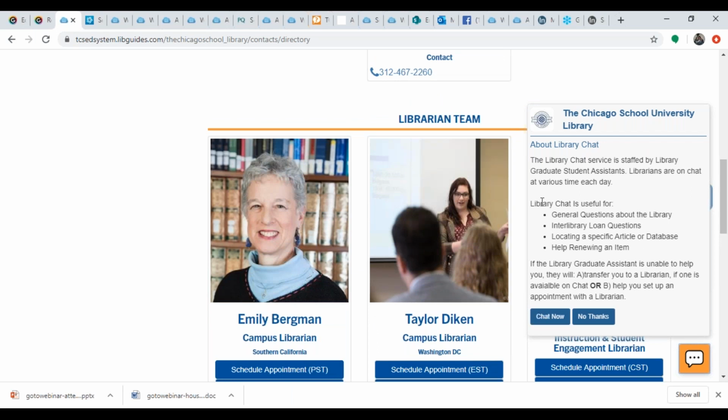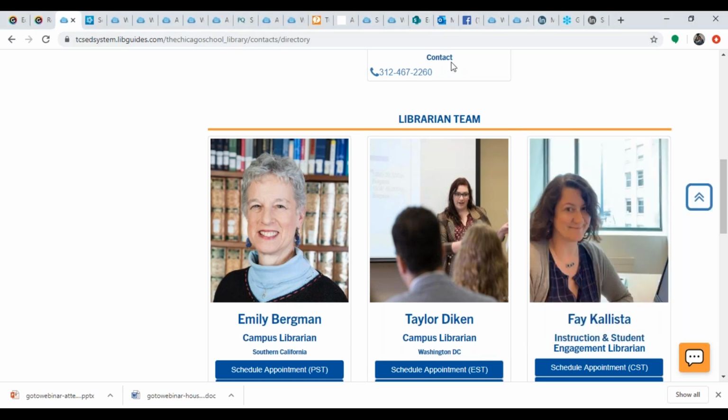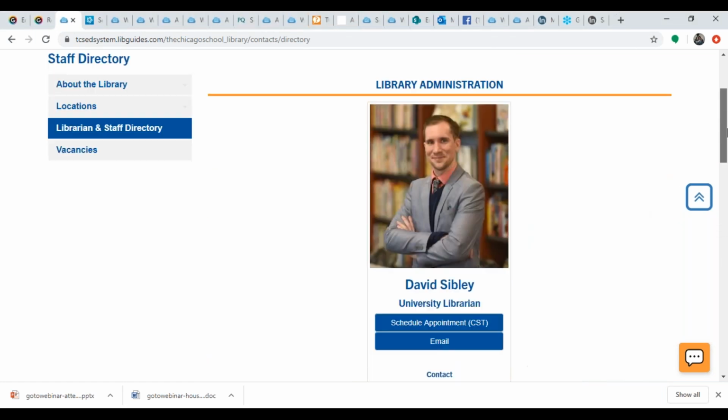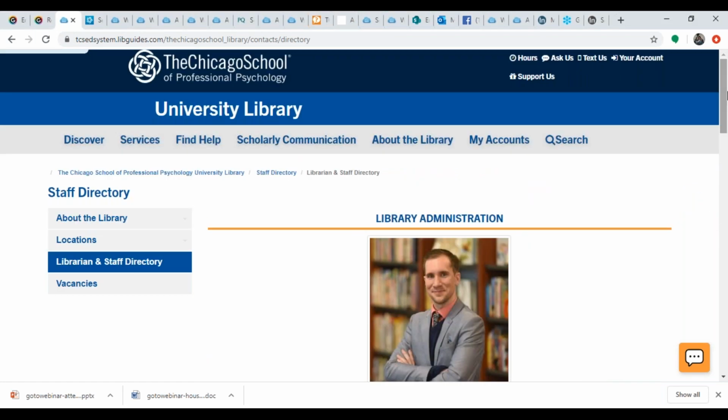These are really great for general questions about the library, interlibrary loan questions, locating a specific article or database, and other quick questions. As I said, if you have more in-depth research help, then setting up an appointment probably is your best option, or emailing us, whichever works for you.